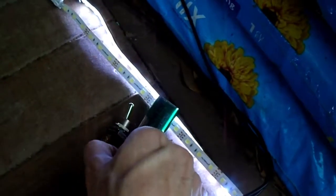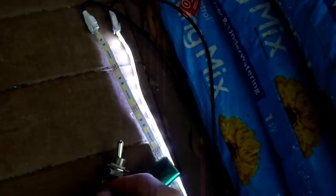These are the lights I got. They were like 20 bucks at Walmart, and this is a switch I'll be using. They're bright if it focuses. The other one isn't hooked up right now. So yeah, they're definitely bright. They're definitely bright enough to do what I needed to do.